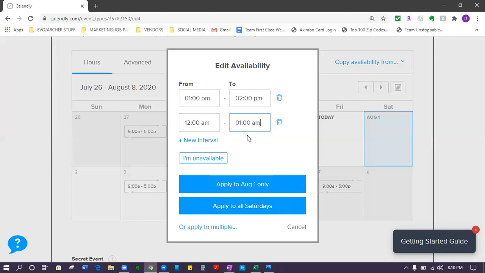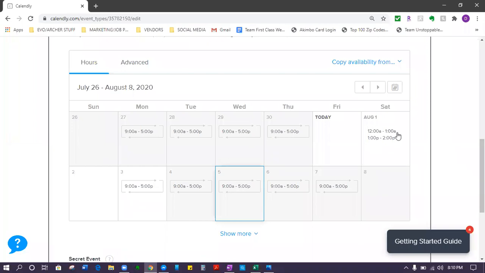Okay, that's all that they had for August 1st. So you're gonna apply that to August 1st. Remember, you guys are entering these in your time zone. Our presentation calendar is set for PST times. So enter these times in on your calendar in your time zone. If you don't know the time zones, Google it. They'll tell you how many hours apart you are.